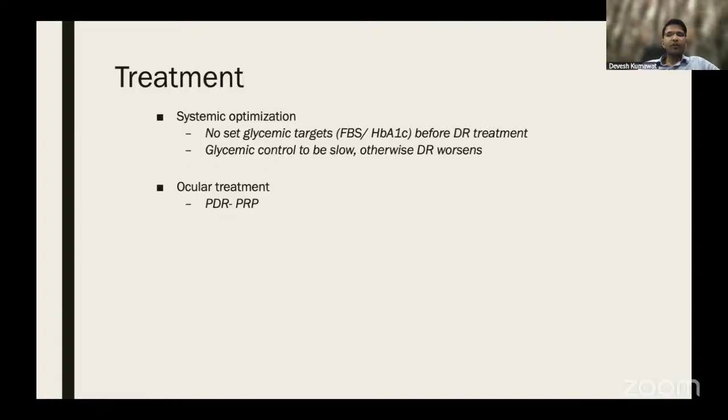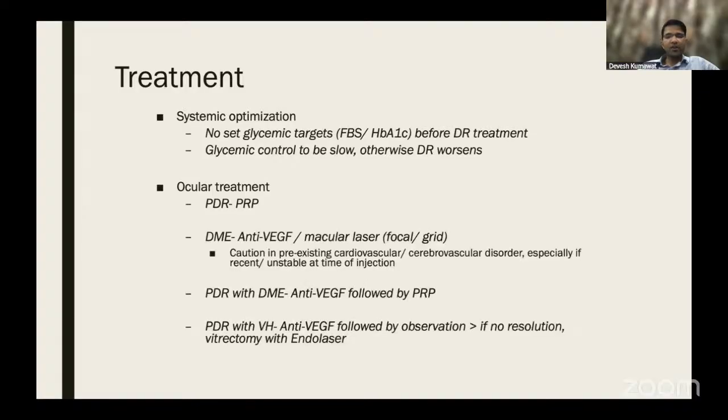Then, in ocular treatment, in this case, if we see, the patient has PDR with DME in the right eye. So you should comment that PDR requires PRP. The gold standard treatment is PRP, and DME requires anti-VEGF treatment in the current scenarios. So if there is a combination of PDR with DME, then you need to give an anti-VEGF injection and then do a PRP later on, in sittings.